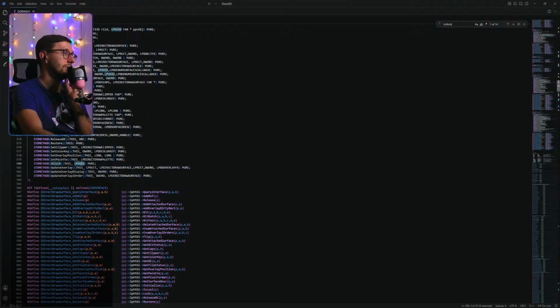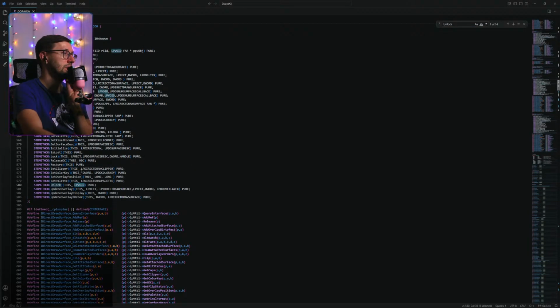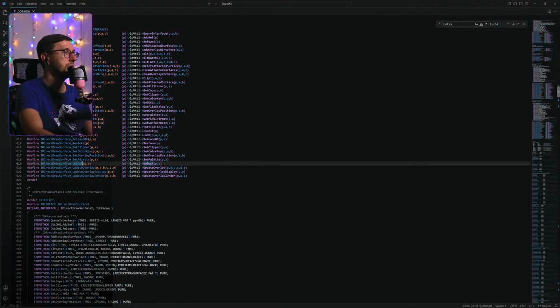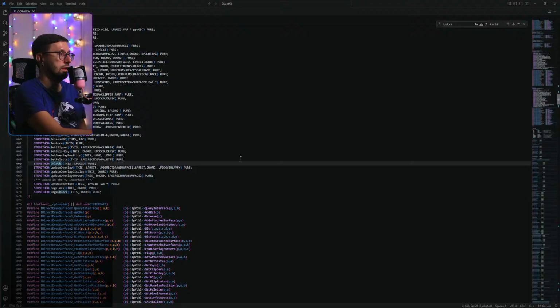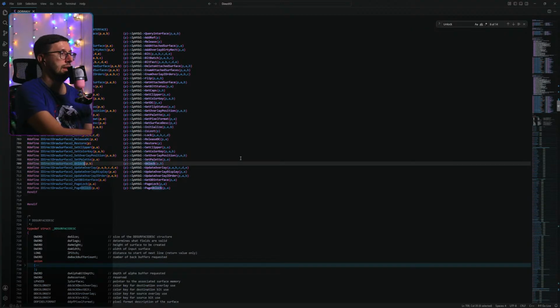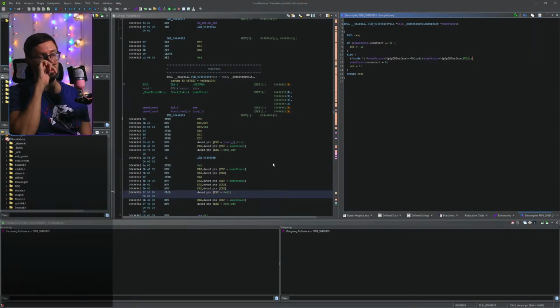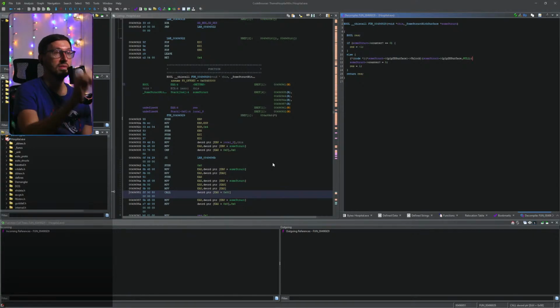So it can be void, so it can be null. But why there's no explanation what will happen if I pass null? It will unlock the whole surface, and if I pass the address, it will unlock some rectangle.